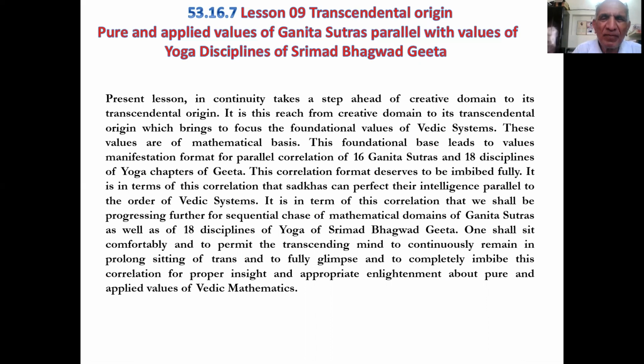The pure and applied values of Ganita Sutras go parallel with the values of the yoga discipline of Srimad Bhagavad Gita. Chapter 8 of Srimad Bhagavad Gita is the base of the pure and applied values of 16 Ganita Sutras. Chapter 10, Vibhuti Yoga of Srimad Bhagavad Gita, is the base of the transcendental basis for the self-referral values of the disciplines of yoga.